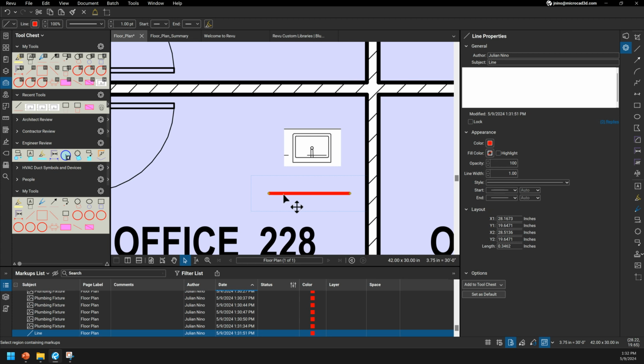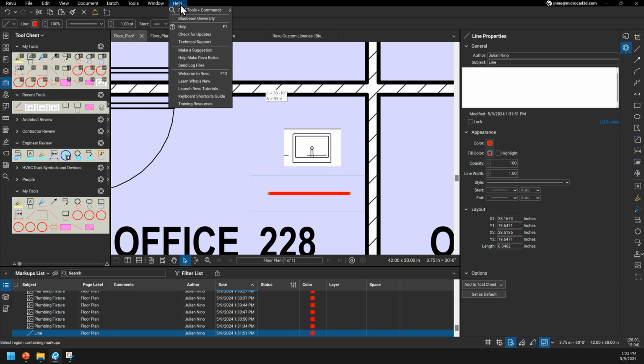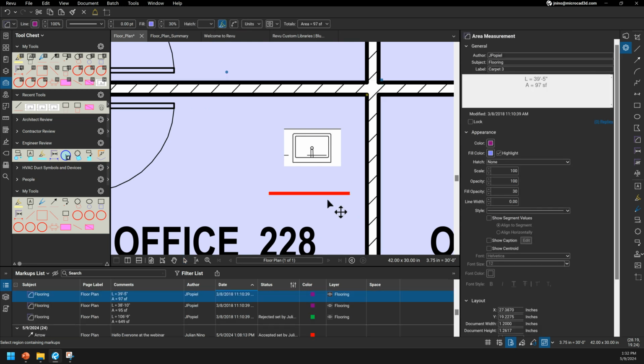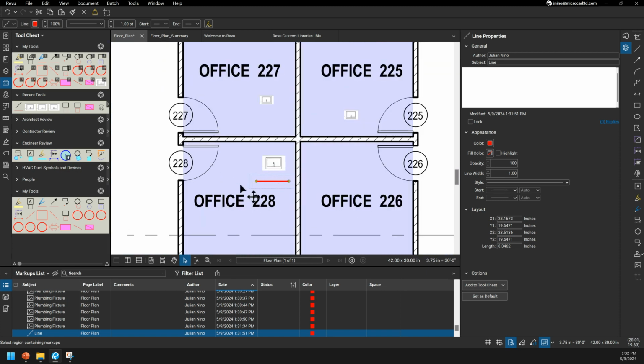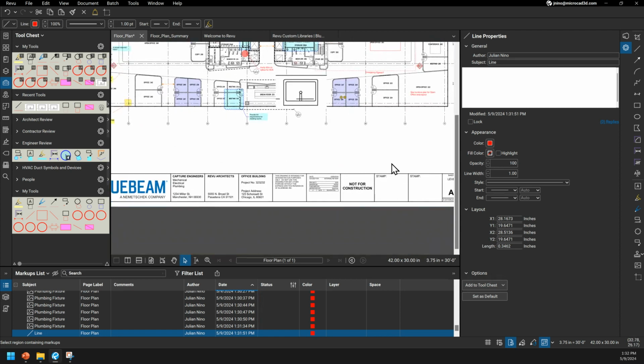And as well, there is a feature that I can show you on the following sessions, or you can click right here on the help menu. You can go right here to the training resources or the Bluebeam University. Right here, we can create custom markups, right? And these custom markups are going to have sizes similar to the ones from the scale of your drawing, meaning the following.